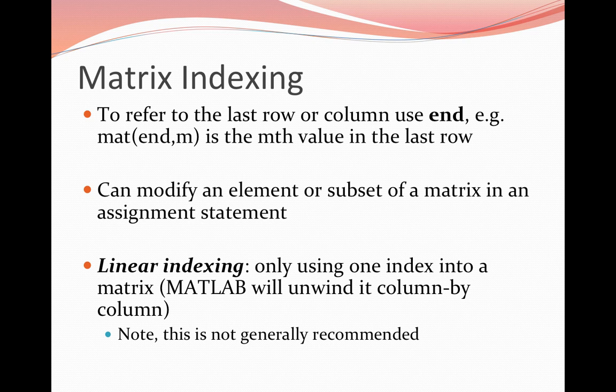Another way that you can index into a matrix is to use what's called linear indexing, and that means using only one index. If you do that, then MATLAB basically unwinds the matrix column by column. This is not generally recommended. It's usually better programming style to use subscripted indexing to refer to both the row and the column indices.